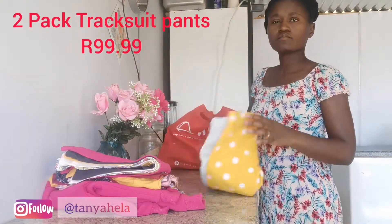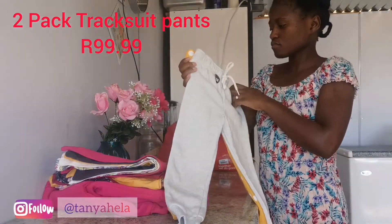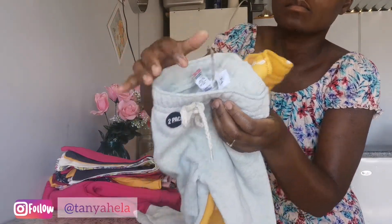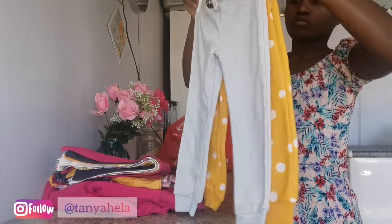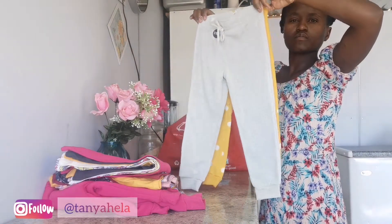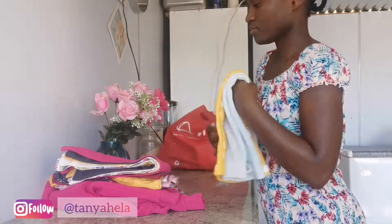And another score — I got these two-pack track pants for 99.99, so that's 100 rand for two. This is actually another big score. I buy her size three to four because Mr Price cuts up reasonable sizes, so this was perfect. I got a gray one and a polka dot one, and I think these are pretty perfect.